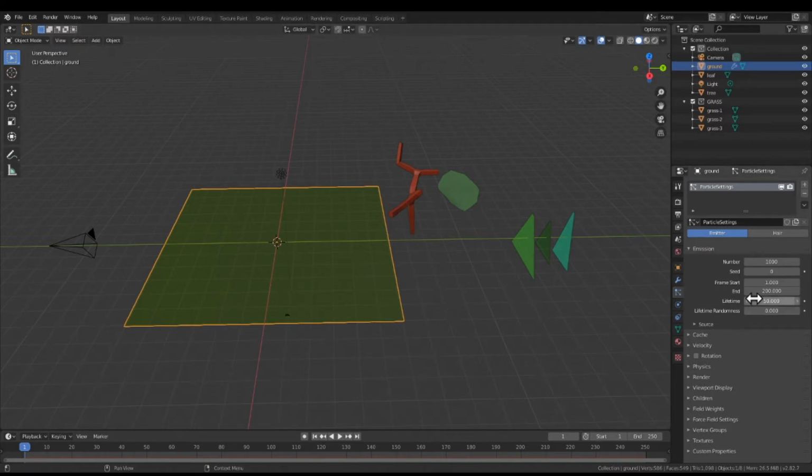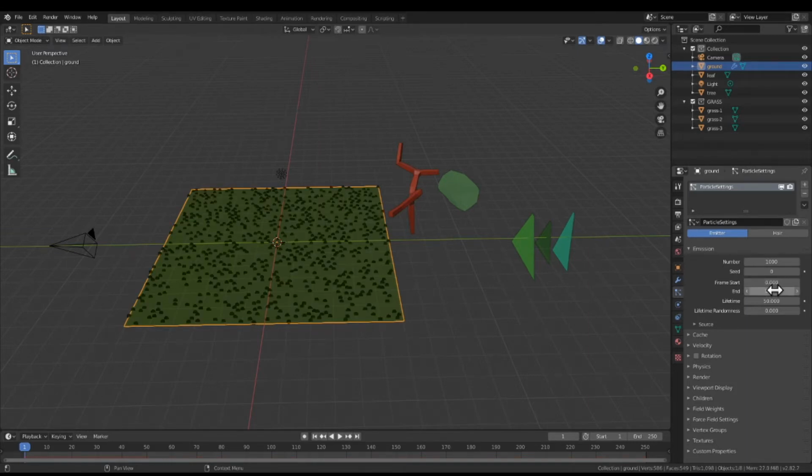Alright, so I have my ground highlighted and my particles open. Because it's talking about grass, I can keep my number at 1,000. This random seed value, you can use whatever you want for that. But this is important. I want to put my start frame on 0 and my end frame on 0. I'm doing this so I can see my particles immediately, like you see right now. They're not emitting from nothing. I see them. My frame, as you see in Blender where my mouse is, is start frame 1, end frame 250. So I want to make my end frame match. My maximum size is 250, so my particles should last for 250. Let's click on it and see what happens.